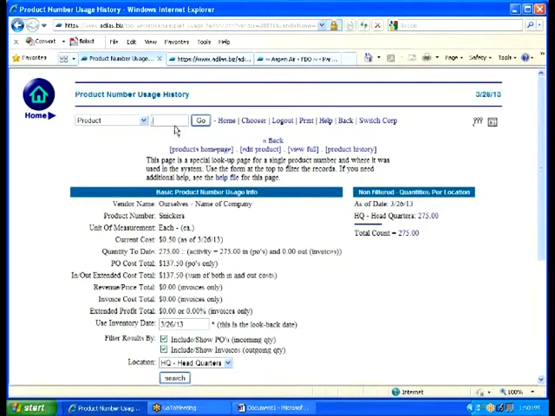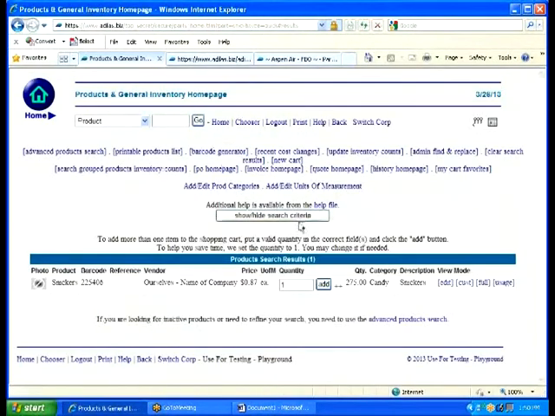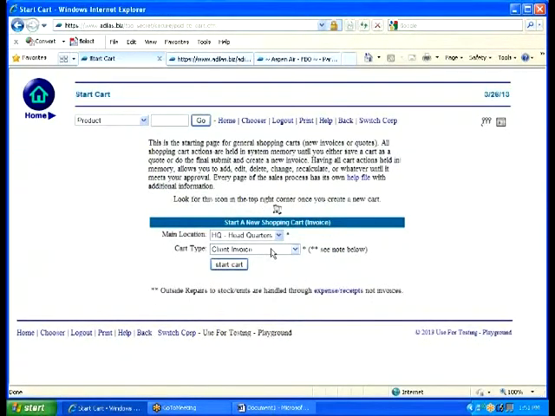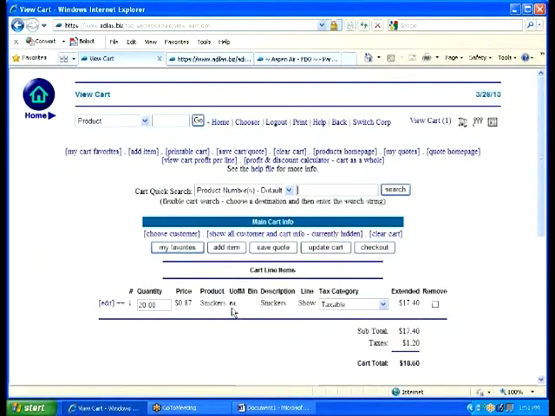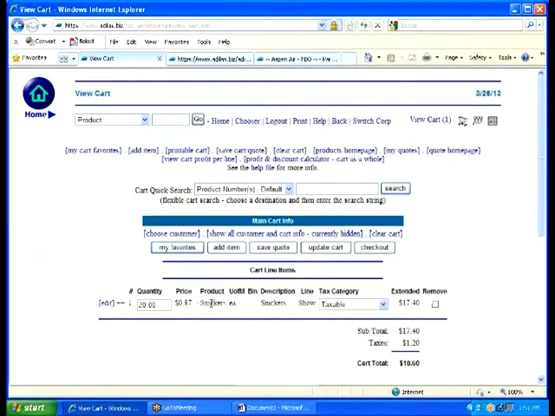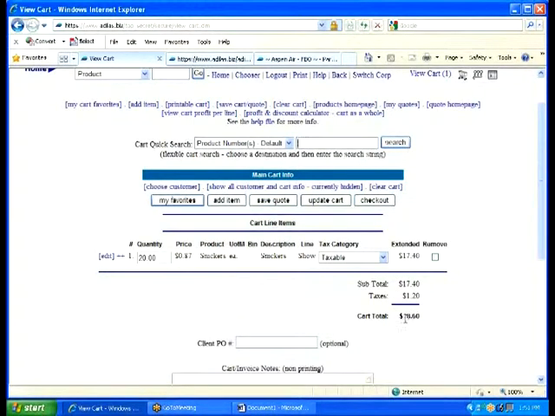It's pretty cool too, once they're in there, you can actually sell them. So say somebody came and wanted to buy 20 of these things. I could say, sweet, let's add it to the cart. And we're just going to do a quick counter sale. Say start the cart. Boom. Pulls it in, 20 at 87 cents. Looks like they owe me a total of $18.60 by the time they get some tax. And then you can just hit checkout. It could be that quick.